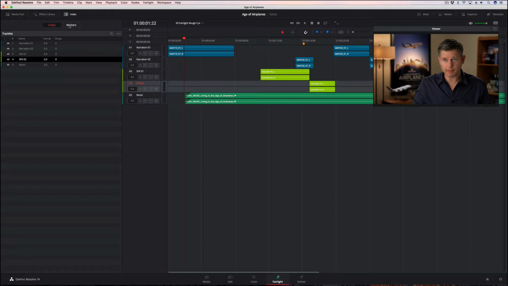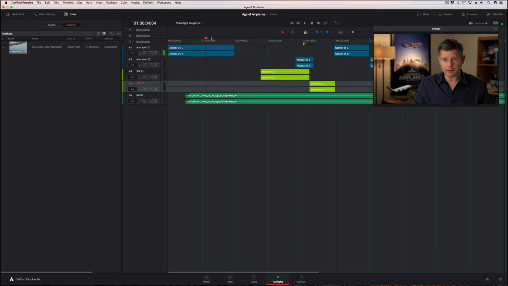You also have a tab up at the top to click to markers, so you can see markers here if you want to do that, and you can view them as a list, and it will have the name of it. It also has a very handy little frame there. So if you came over and you added a new marker, you would get a new marker there. So it's really handy in this index.